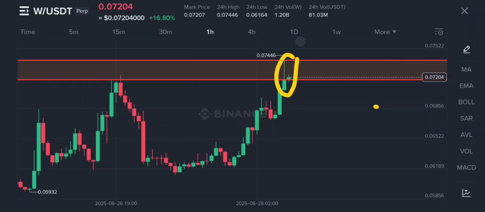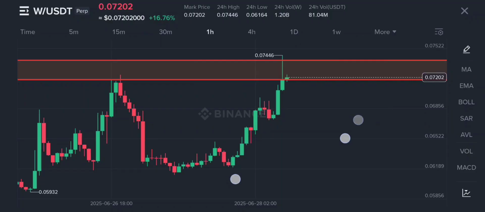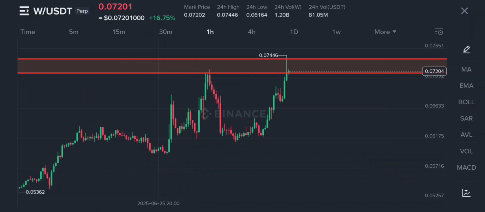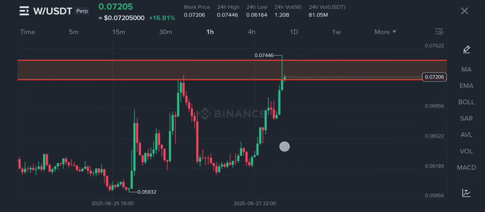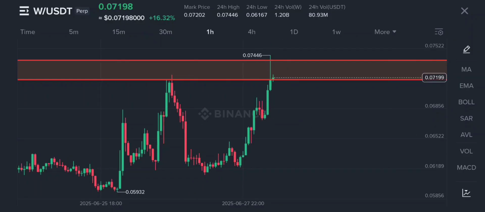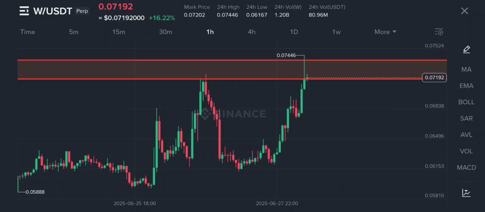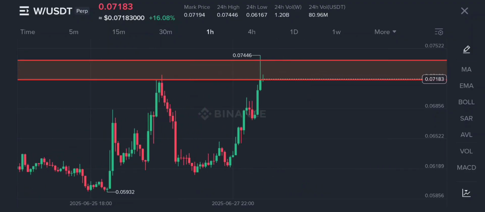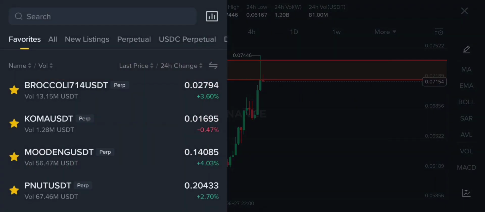So we are going to wait until we have a reversal candle. Once we see a reversal candle on this trade, we can take it. But for now, there is nothing here yet. And you could also see that this thing can likely break through this point of interest and continue moving up. So that's why we have to wait for a confirmation. Until then, we will not be able to take any other trade.